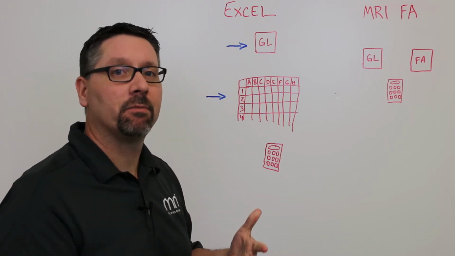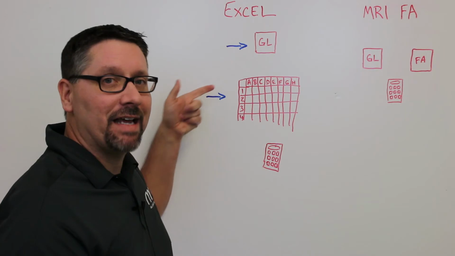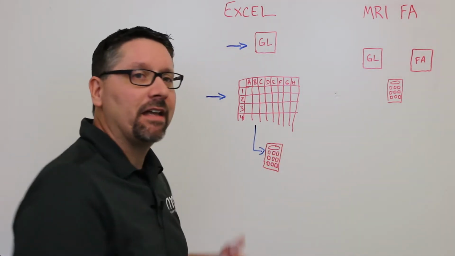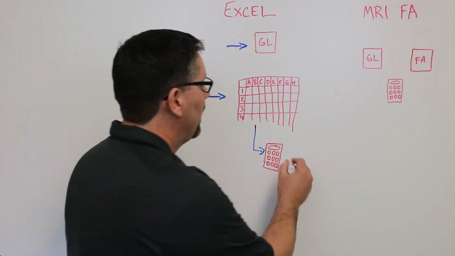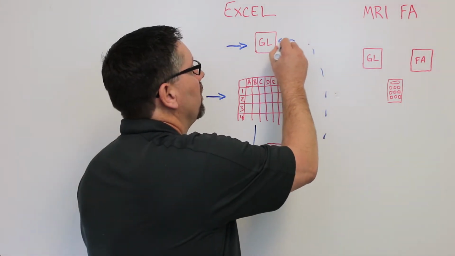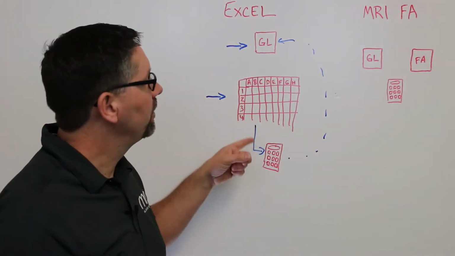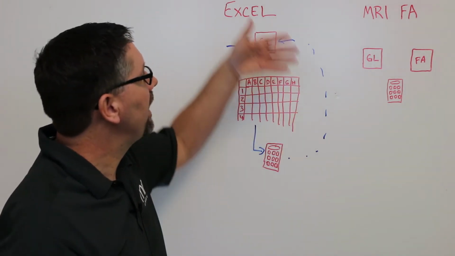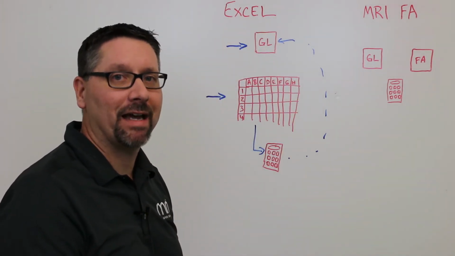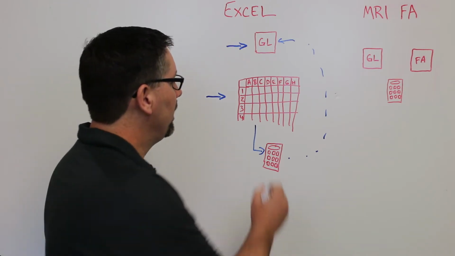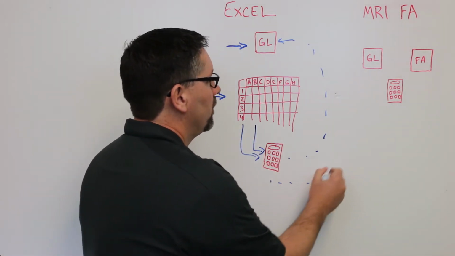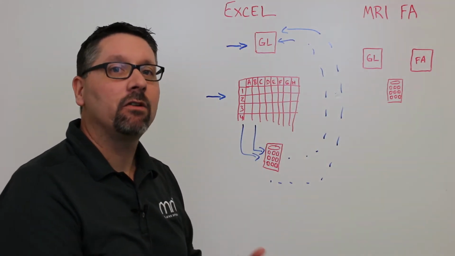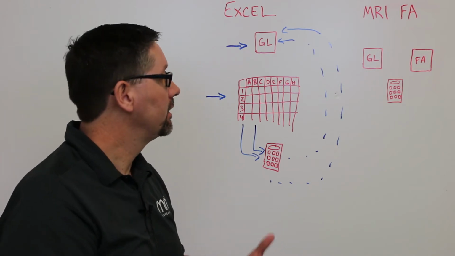Now let's dive a little deeper into the processes. Once that fixed asset is entered into the spreadsheet, we do a depreciation calculation. That depreciation calculation then must be entered all the way back up into the general ledger. So now again, we have two processes that are in place. One happens in the spreadsheet. A second process has to happen as we journalize that depreciation back to the general ledger. And we have to do that every time the depreciation schedule takes effect. And so we, again, are ripe for error as we increase the variability in our process.